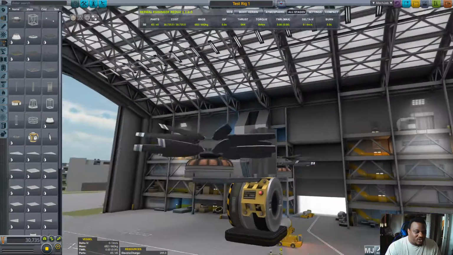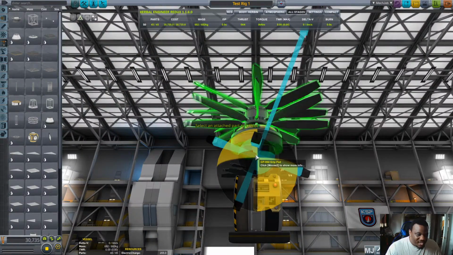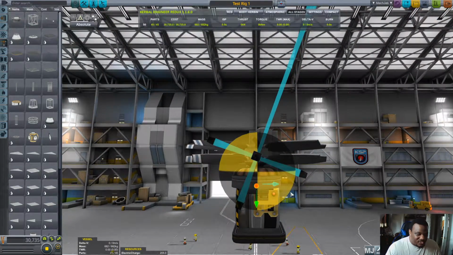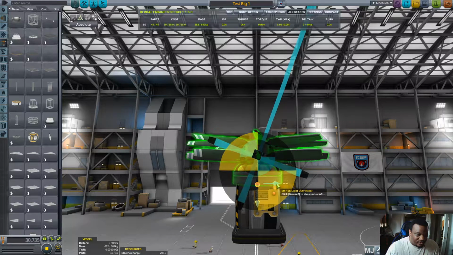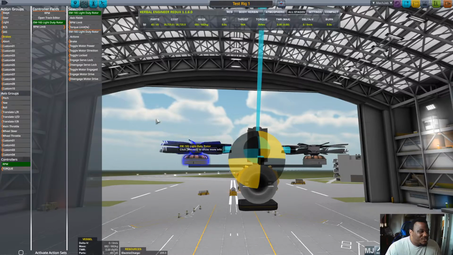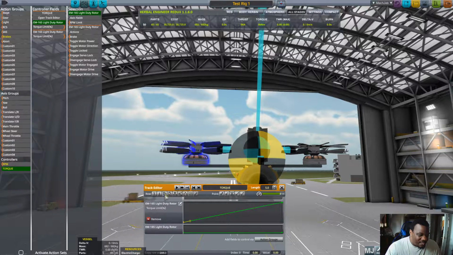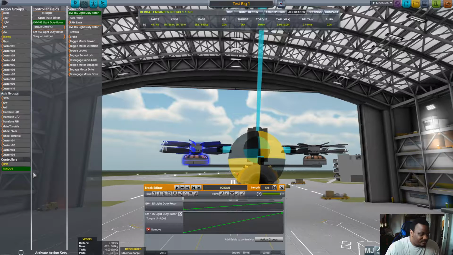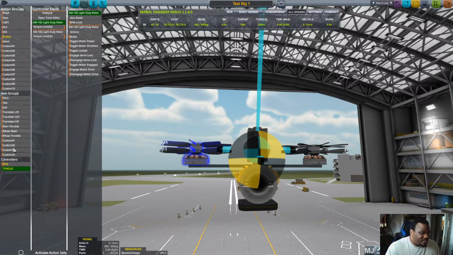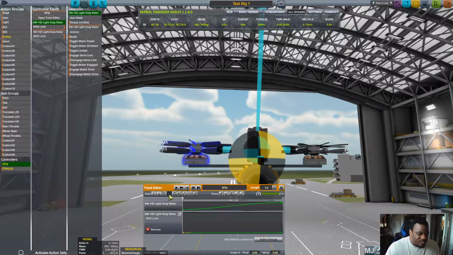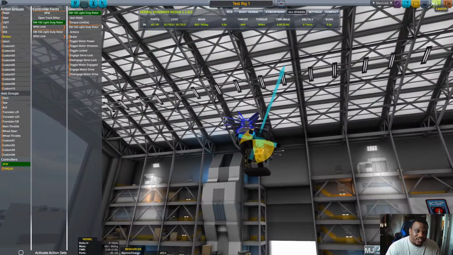And let's take this for a test run after we balance the craft. You may get something like this though. This can be a massive headache. What you can do is just try to get the center of your bubbles together, and if you can do that, you should be okay. So you need to add in your RPMs here, and you need to add in your torque here, and you can adjust this really quickly by hitting copy and then paste. So that's one set. Let's do the same with our RPMs. And we just want to copy this one and paste this one down here. Alright, test rig 1 is ready to rock.